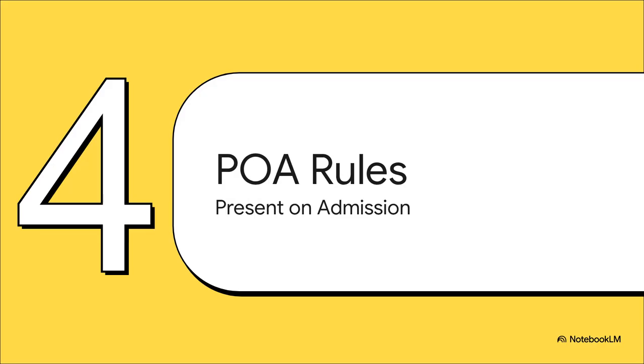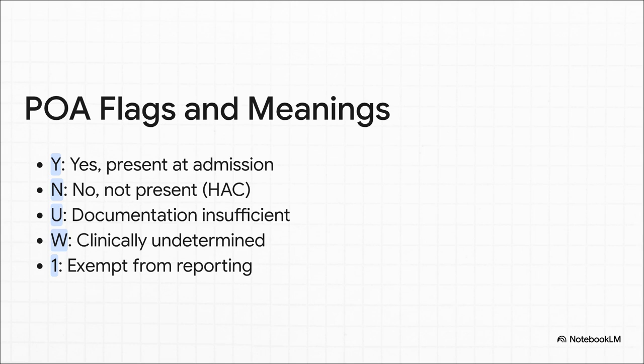Which brings us to Section 4, Present on Admission, or POA rules. Now, just having a severe diagnosis written down in the chart, that isn't quite enough. We actually have to pass the hospital detective test. You see, every single inpatient diagnosis requires a present on admission, or POA, flag. This just indicates if the patient literally walked through the door with that condition.